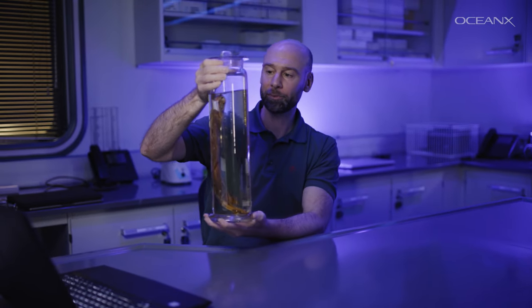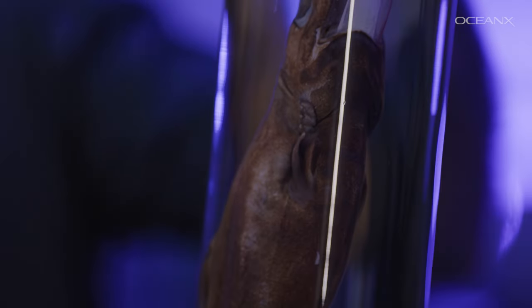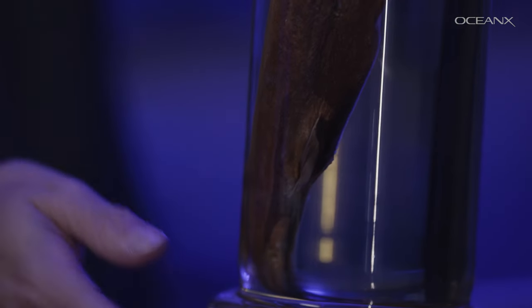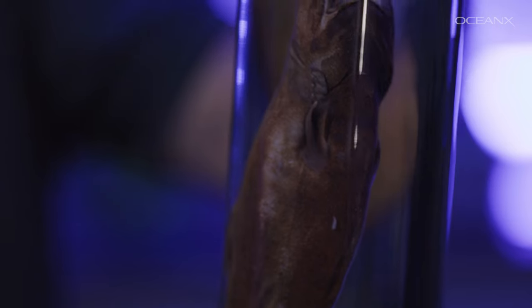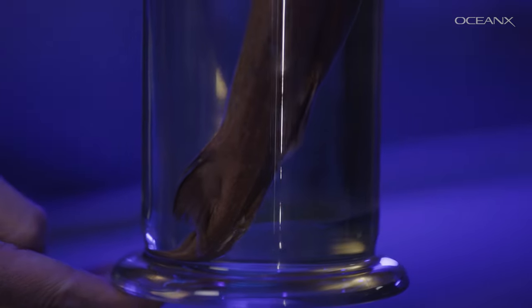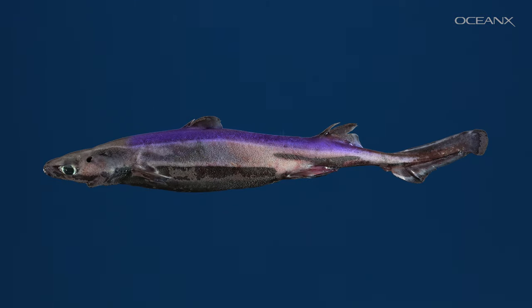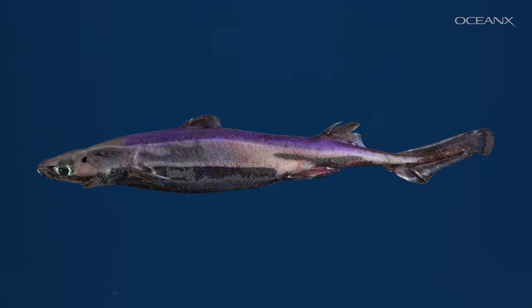This is a lantern shark specimen from the fish collection of the Bergen Museum. They have these lateral markings — we call them flank markings. Those markings are believed to be useful for schooling so that they can stay together in groups. We can also see one of the dorsal fin spines — those spines are illuminated as well. This could be used to warn a potential predator: don't bite me or you will be pierced by these spines. Their back also carries photophores, but it does not light up as bright as the belly — just certain stripe-like patterns which may be used to warn off predators.